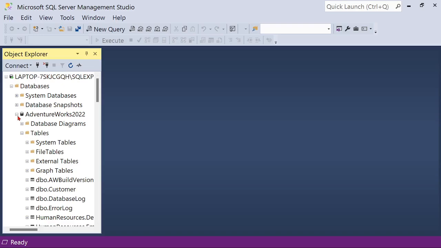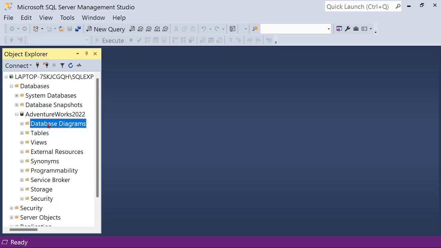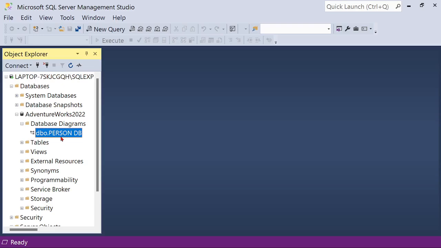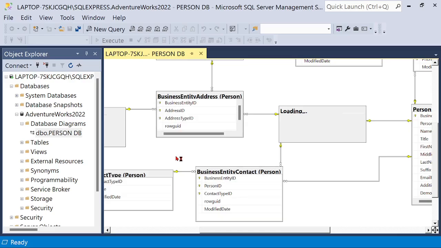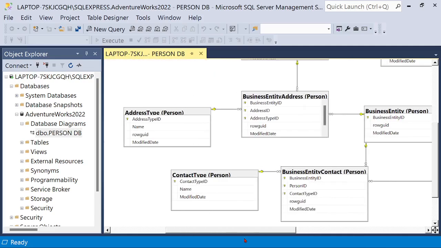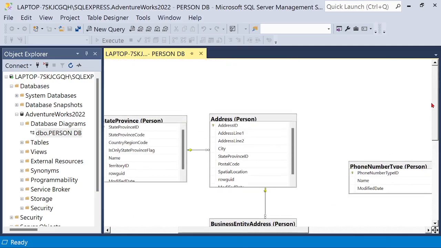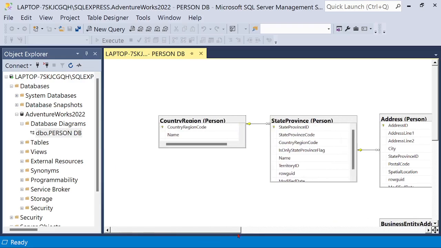You can always create a database diagram. For example, I made a person database. First of all, before starting to work with the database, you need to understand the relationship design between tables.